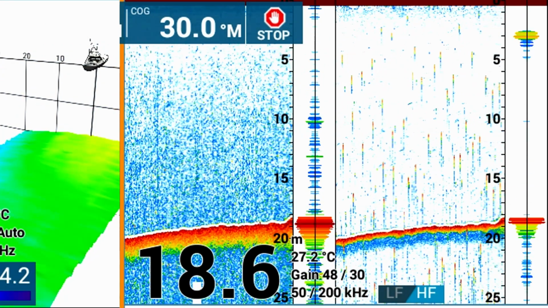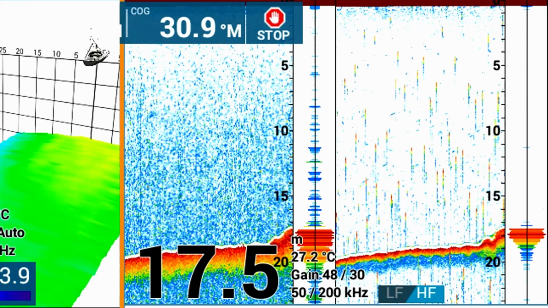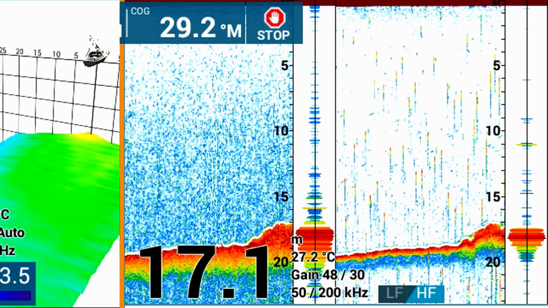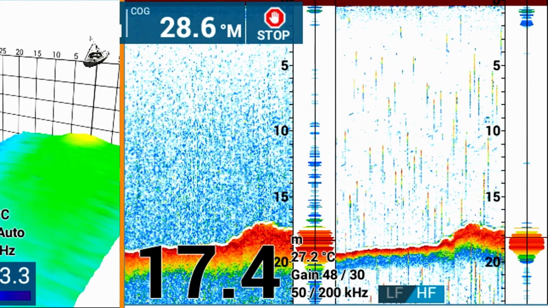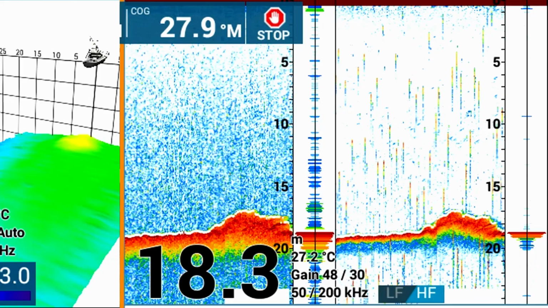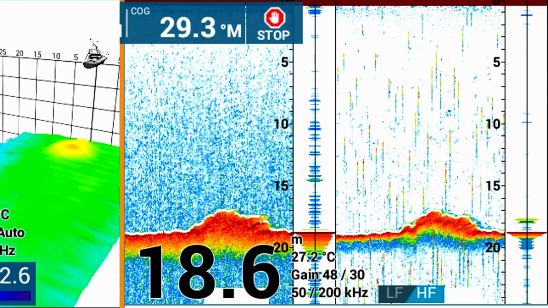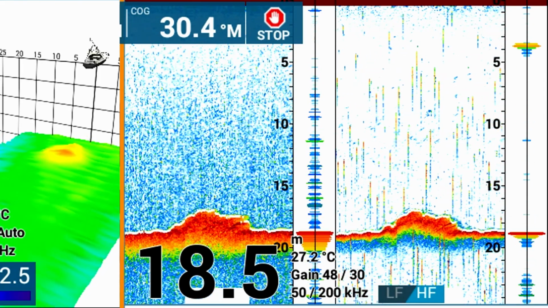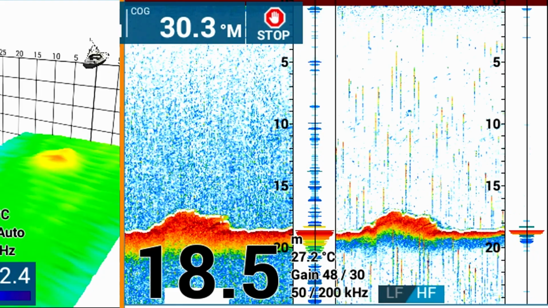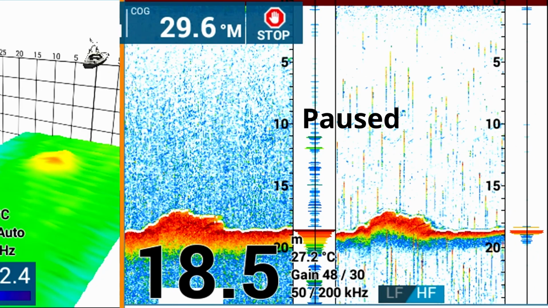These next two clips show some structure at Harry Atkinson's reef on the 2D and the 3D screens. Each clip is a pass over the same structure from a different direction. And I'll mention that in this case the gain on the low frequency side is set too high. It's probably too high to be able to see any fish returns that are holding near the structure. I had been playing with it for another reason and I neglected to reset it.